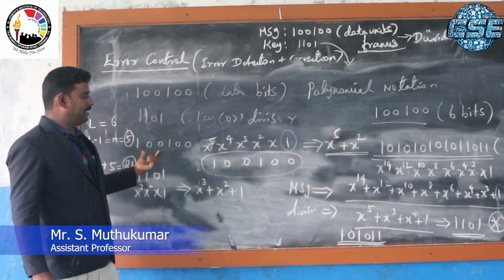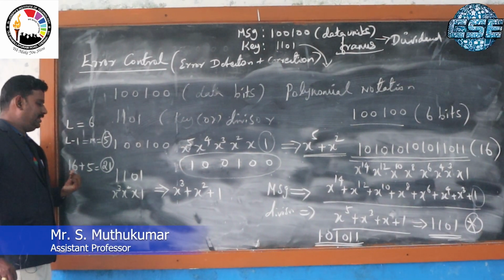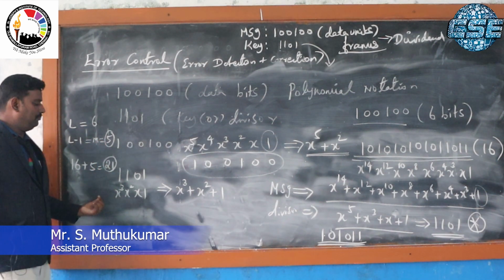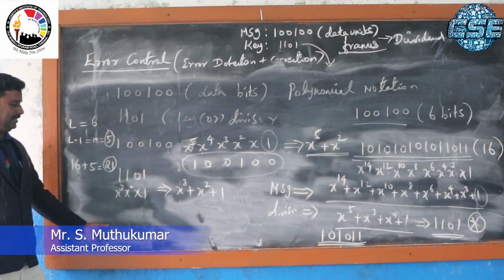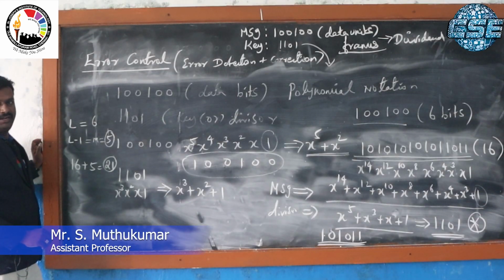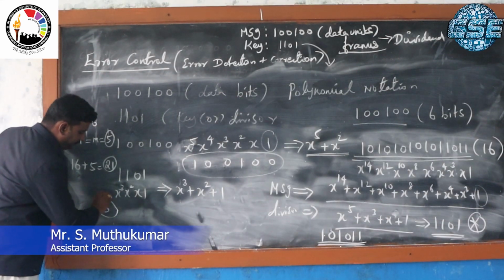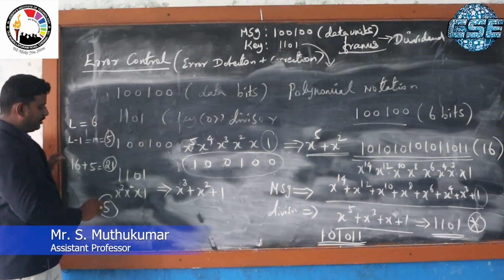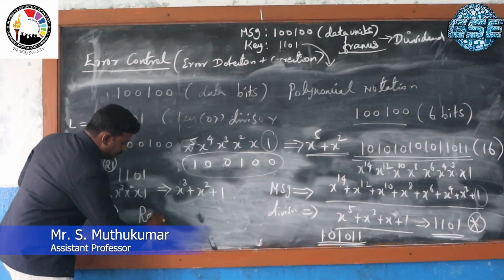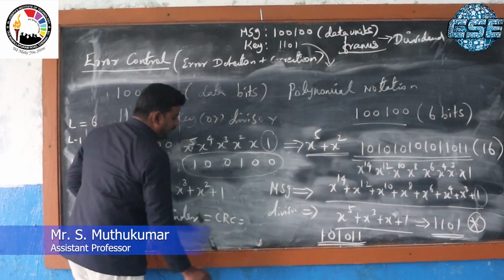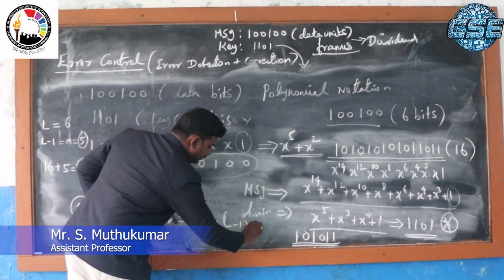So on the CRC generator side, you have to take 21 bits: 16 bits from the given data polynomial notation and 5 extra zero bits added for the binary division. Continue with the binary division and you will get the CRC value, that is the remainder. How many bits should be available in the remainder? It should be 5. Why 5? Because the number of zeros added with the message bits is 5. So the remainder or CRC will be equal to L minus 1, that is M bits.